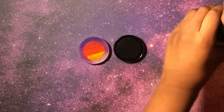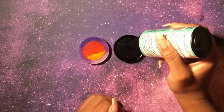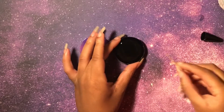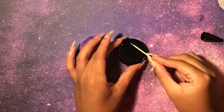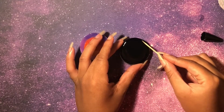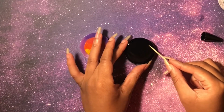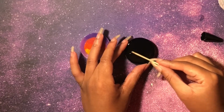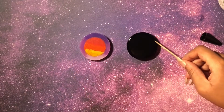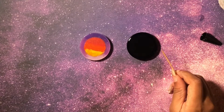Now that the paint is opaque, I'm going to dome the backs of the shakers with some UV resin. I'll use a lighter to remove any air bubbles too.